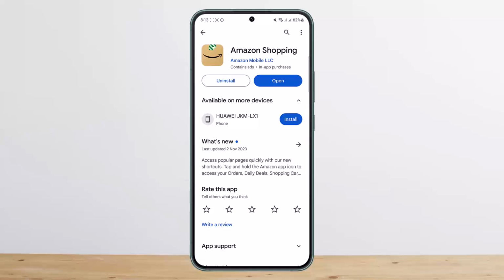Today I'll guide you on how you can hide your orders on Amazon on the application. Now if you want to do it on the application, since you are using mobile and you use the Amazon application, and you want to know how you can hide the orders on your application, then unfortunately you can't do it through the application.